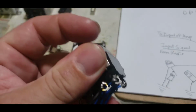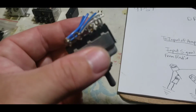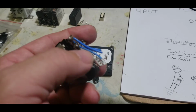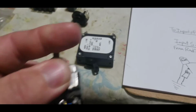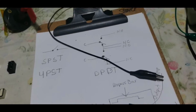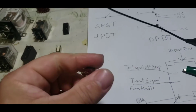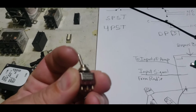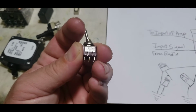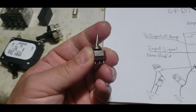This would be great for turning on and off four separate circuits, or for this one switch to carry a larger load by using all the poles to turn on and off one circuit. All right, let's take it a little bit deeper. We got the single pole and 4 pole, those are all being thrown one direction. Then you come to a switch like this. That direction, you got a center point, and you go that direction as well.